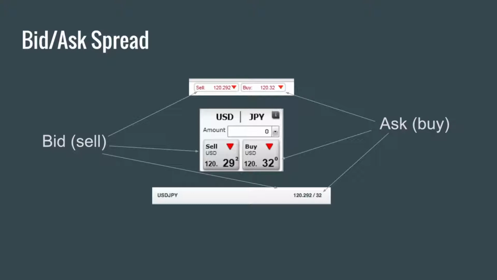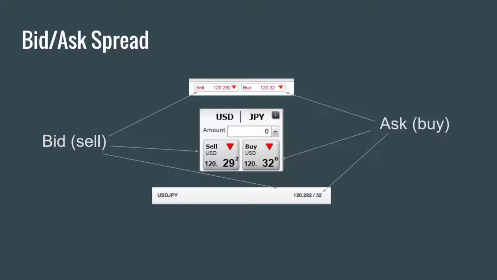So if you buy the currency pair, the ask price indicates the amount of quoted currency that you need to pay to buy 1 unit of the base currency, meaning 120.32 Japanese yen will come out to $1 US. Remember that because the US dollar is on the left, that is the base currency, while Japanese yen is the quoted currency because that is the currency that's on the right of the currency pair.